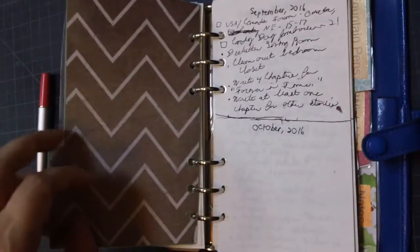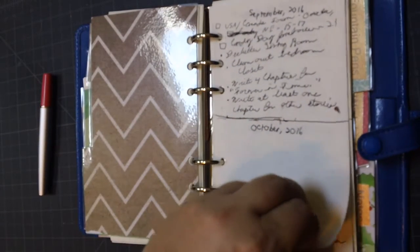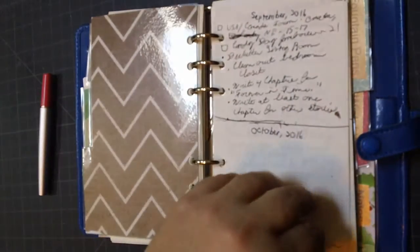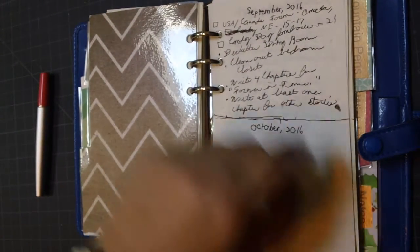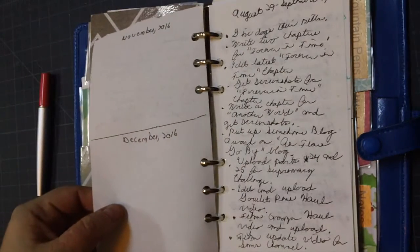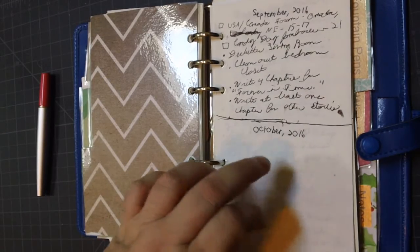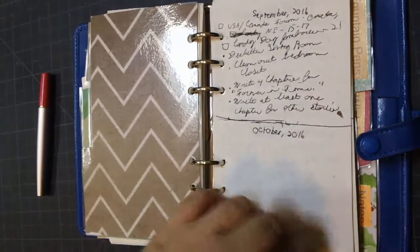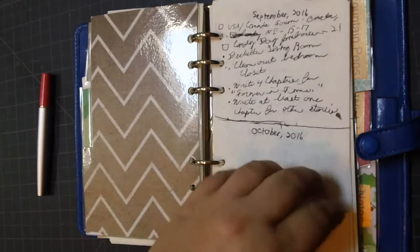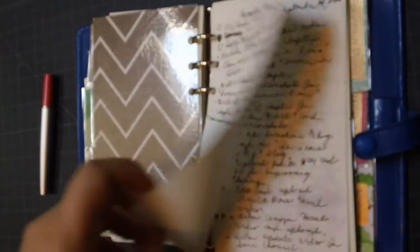So anyway, again, we have the chevron theme on the back. I made these dividers. So what I did here, and this is on the Tomoe River paper, I divided this sheet up into the 4 months remaining in 2016: September, October, November, and December. And I probably should have just kept maybe one page for each month, because I had started running out of room here. But that's okay, because I think I wrote down everything monthly-wise for September right now.